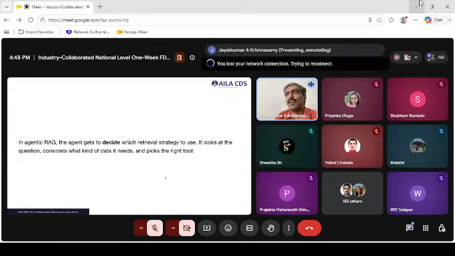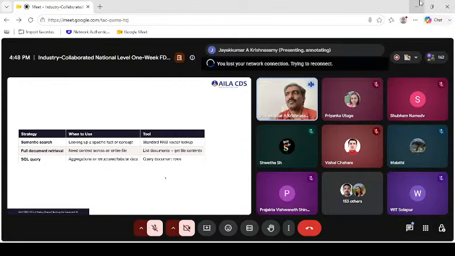So again, more of the same comparisons. For those of you who want to go through this again and again, you can do that. The same concepts still apply. So the RAG concept of semantic search is still applied here. Full document retrieval, that's why you have the list of documents and the get file contents type functions that are written on the databases.